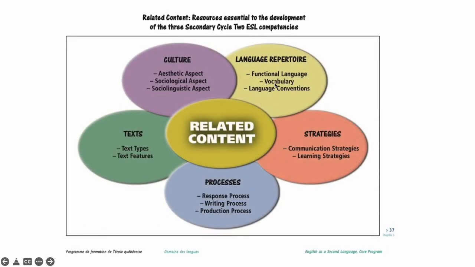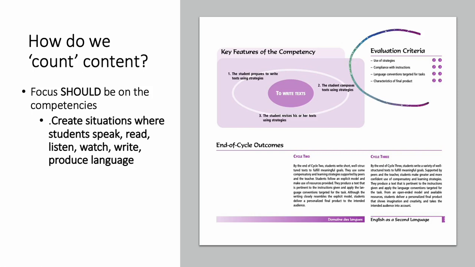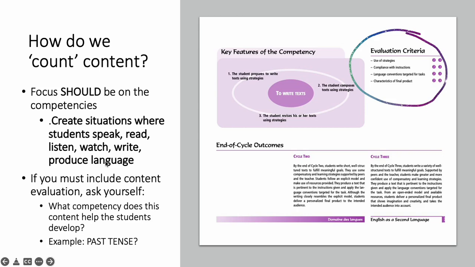There's the related content, right? So we can see here that we have a vocabulary, grammar. These fall under the language repertoire. So expressions that we use, vocabulary that we use. So how do we count content? A lot of the content that we count can be found in one or two competencies. Remember the focus should be on the competencies. What we're teaching, what we're evaluating are competencies. Competency one, two and three. So have a look at the evaluation criteria. So we really need to create situations where students speak, read, listen, watch, write, and produce language. If you must include content in your evaluation, you're going to be teaching vocabulary and teaching functional language and teaching different kinds of texts to help students speak, read, and write. But if you really want to include those grades in the report card, you need to ask yourself this question. What competency does this content help the students develop?